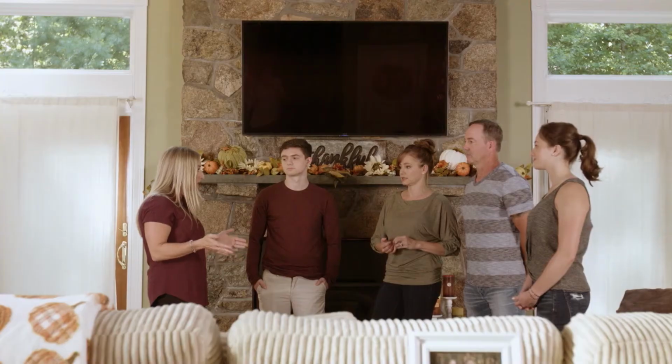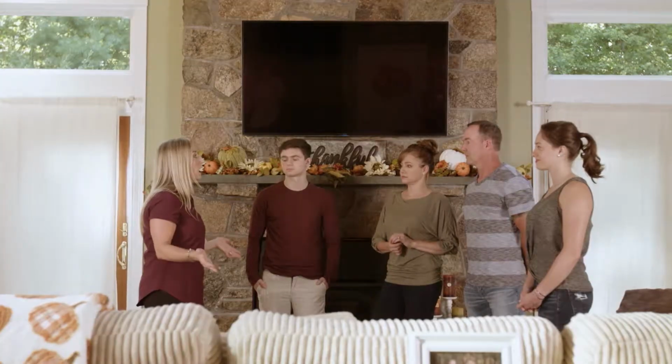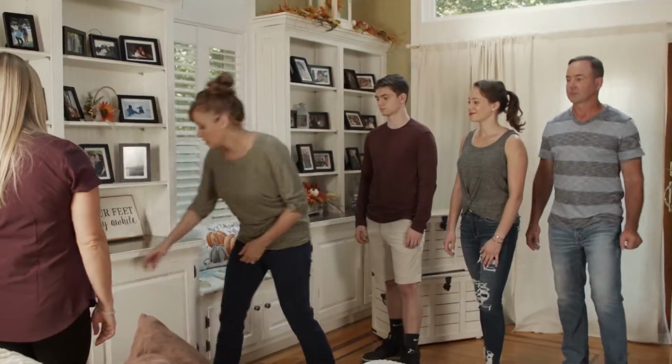So the next step for us is to figure out where in your home is going to be the safest and most efficient place for the family should an emergency occur. You identified the living room, potentially the kitchen, or the bedroom. So I kind of want to walk through those places with you guys and come up with an end solution that everybody understands would be best for your house, your setup, and your family environment. I'm excited to figure out where we should put it. Perfect. Well, let's get this gun introduced to the home. Yeah, for sure.